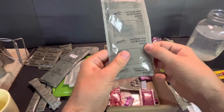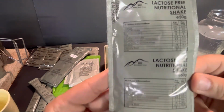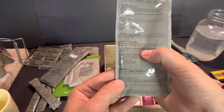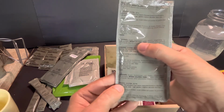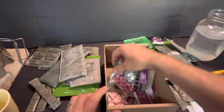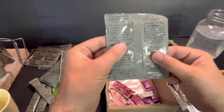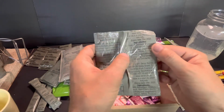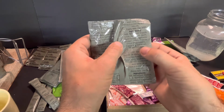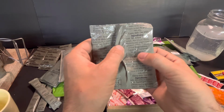A lactose-free nutritional shake, 50 grams. Got some nutritional information on there. 250 mils of water. First ingredient, sugar. Cornstarch. A lot of cornstarch in just about everything in here. 38 grams of noodle snack. Salt, number 1. Starch, freeze-dried veg, caramel flavoring, yeast extracts.